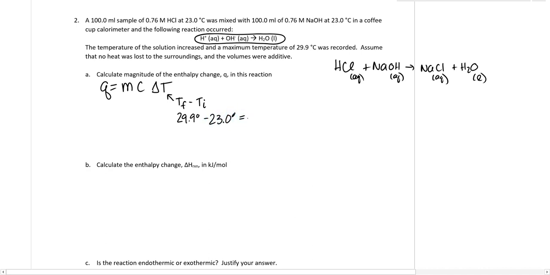And with thermo, it is important to think about sign, so it is good to think about which order you subtract these. It's also important to think about sig figs, because when we subtract these, we will see that the temperature change is 6.9. Notice the temperatures had 3 sig figs in it, but the temperature change only has 2 sig figs.